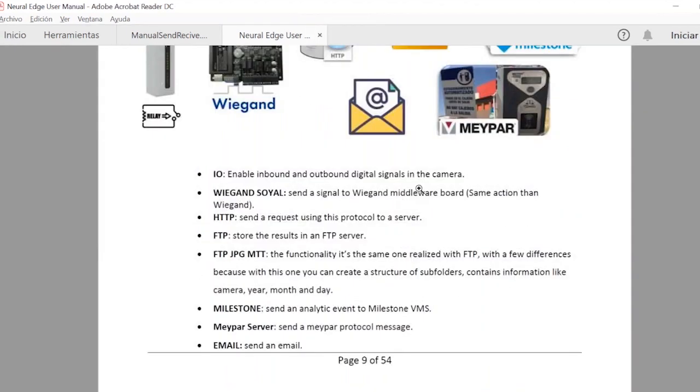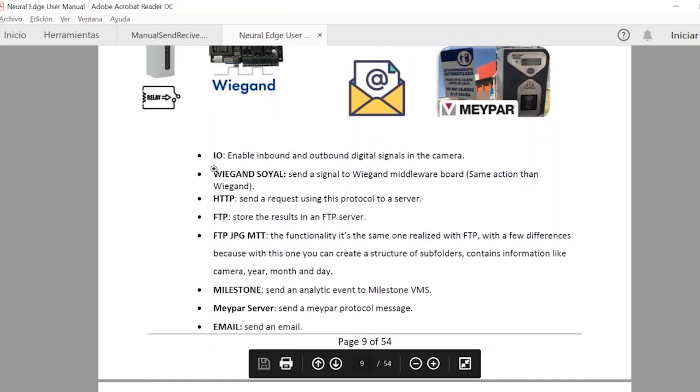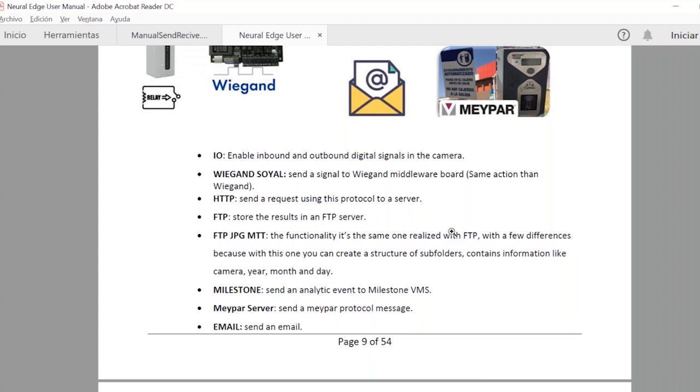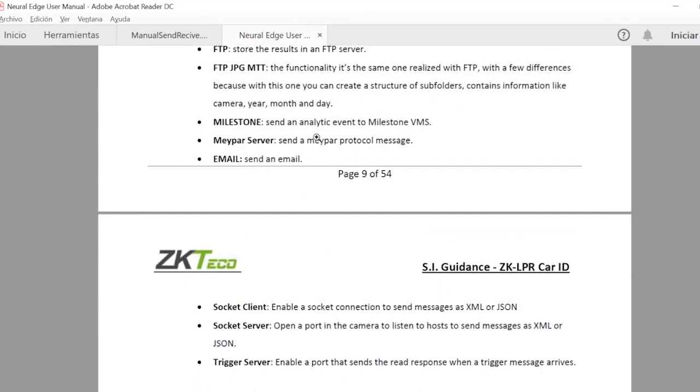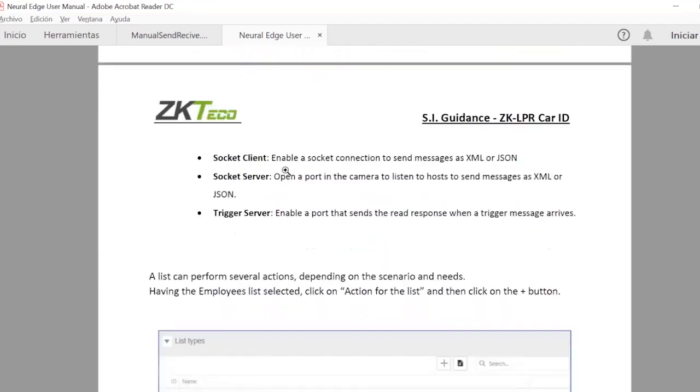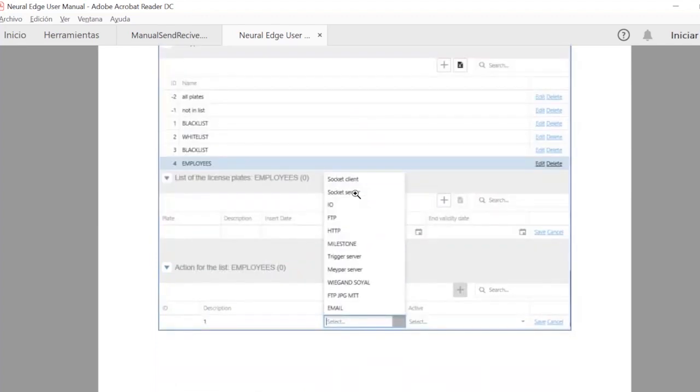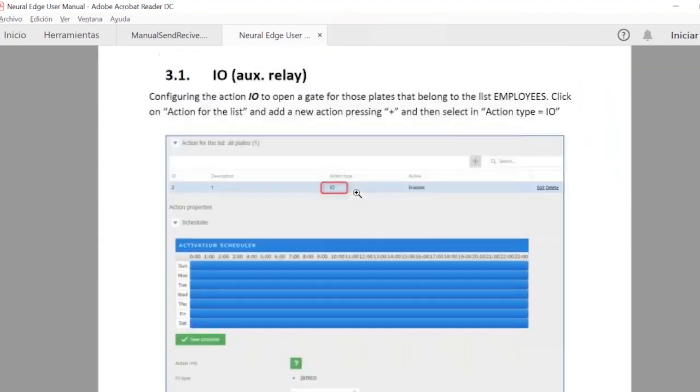All of this information will be explained in detail in this webinar. For sure, all the detail will be as practical as I can make it, in order for you to understand how to do it by yourself. If you have a project where you want to integrate our LPR camera with a third-party solution, you can choose whatever solution fits you better. So let's start with a practical training, so you can see how many different integrations are supported by the camera. Let's start with the basic one.